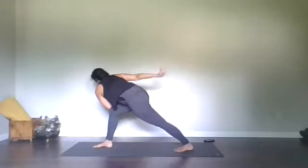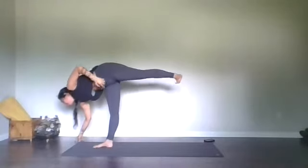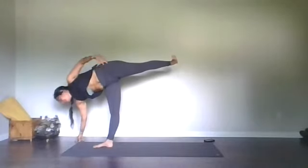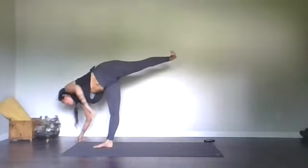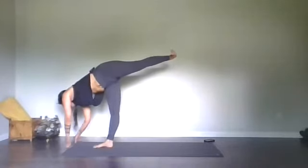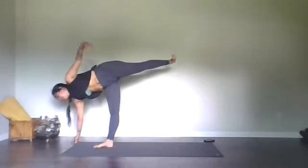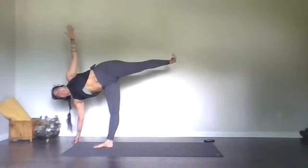Take your right hand, place it in front of your right foot. Inhale into your half moon. Start to stack your hips. Now play with the placement of your right hand. For me, it needs to be about a foot in front and then maybe almost 6 inches to the outside, like an L shape, almost like moving a horse piece on a chessboard.